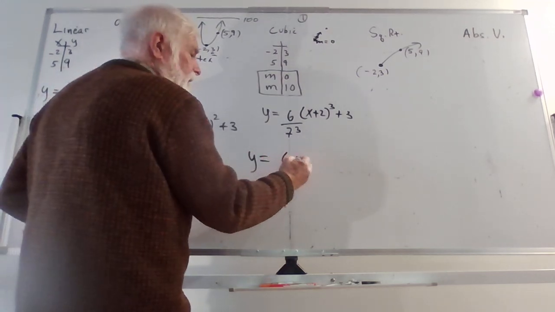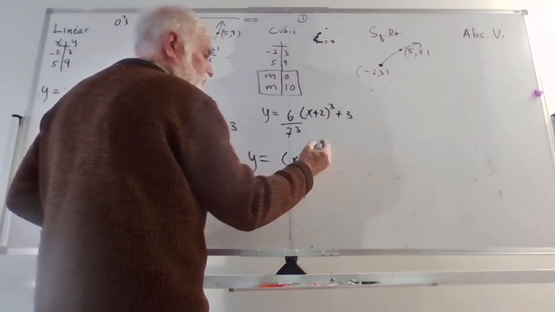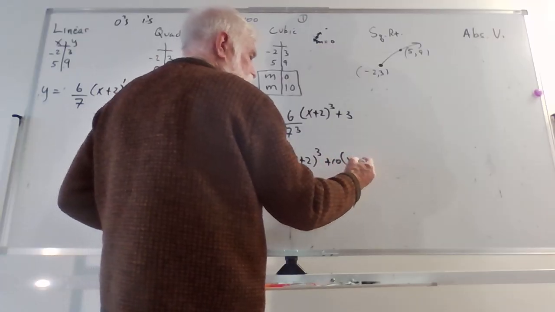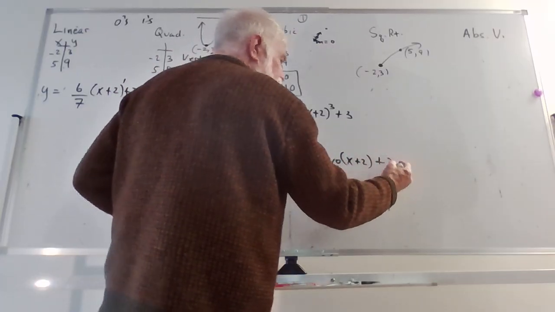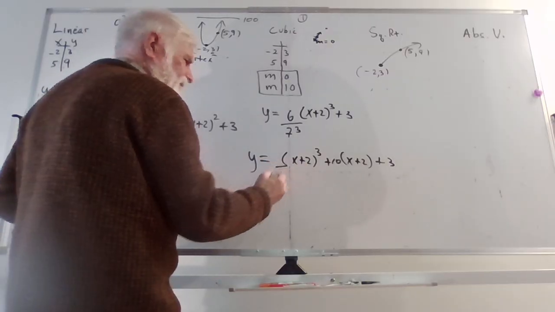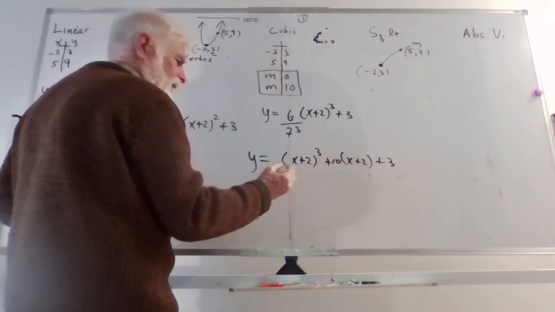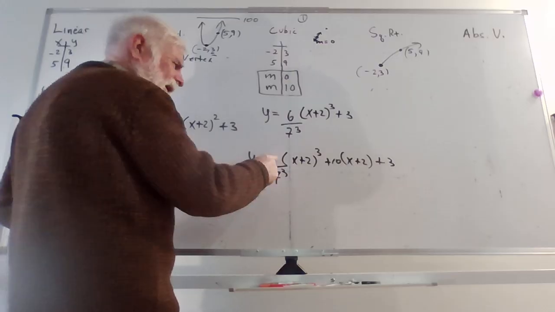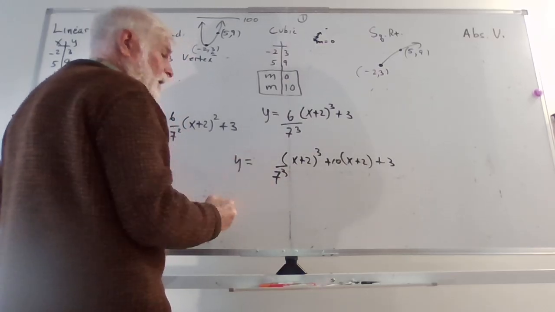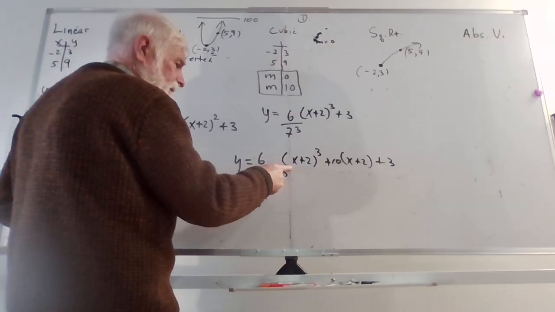So I've got (x plus 2) cubed, that's still true, but I also have something going up at 10 to 1 at x plus 2, and I have a value of 3. Now when I put a 5 in, I still have to get rid of that 7 cubed. I still have to get that out of the picture, but what do I add to make this work? I think I'm going to need a little more space. I know I need a 6.